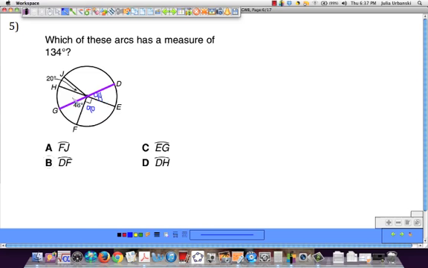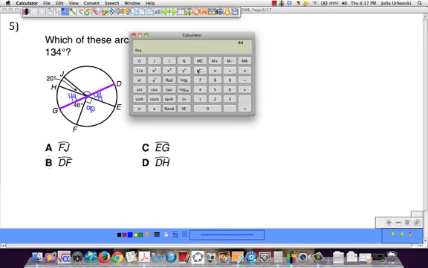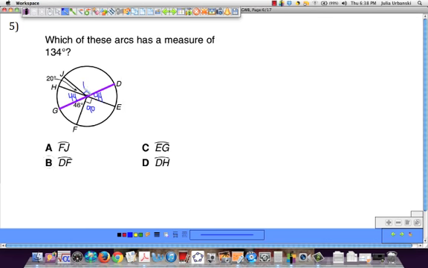Okay, I also need to figure out this one, but since those are vertical angles like the bow tie, that one's 44 also. And now I need to figure out this missing piece right here, just so I'll have all of my pieces and I won't have anything left out. So if you look at that purple line again, it's 180, but you know these two already. 44 and 20 make 64, so all you have to do is 180, the straight purple line, minus 20, and minus 44. And you are left with 116.